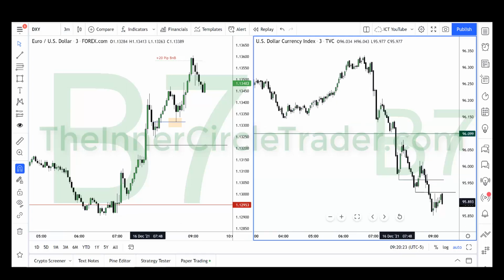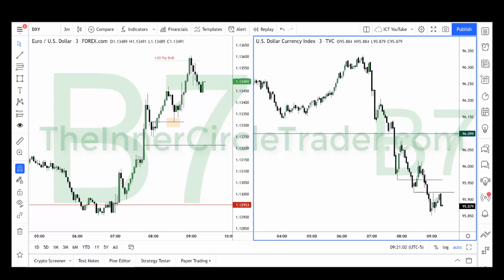So these are lessons that you really can't appreciate unless you watch it live like this and see it. And why should it be true? Why should the dollar index turn around here and go higher? Because we've already been pressed down rather deep, and it's Thursday, day of week. We don't really have a whole lot of news on Friday tomorrow.